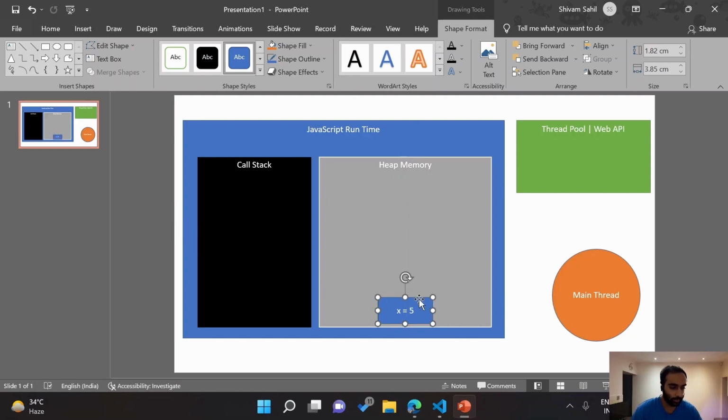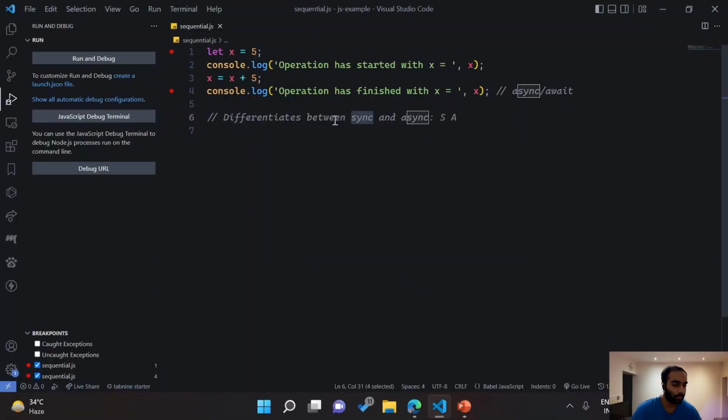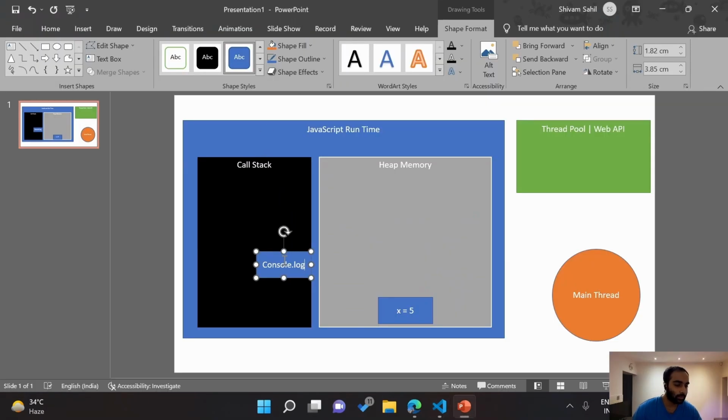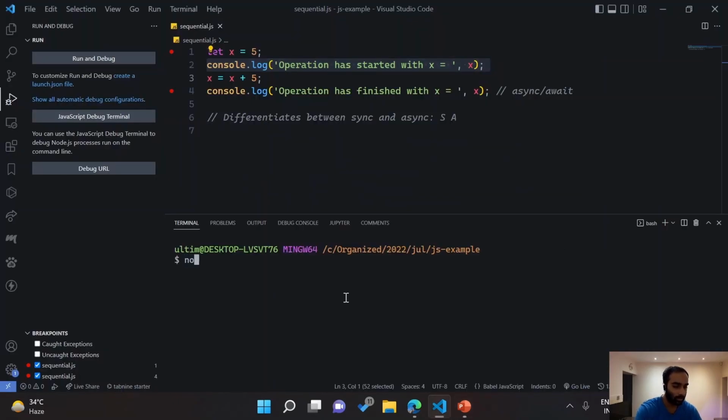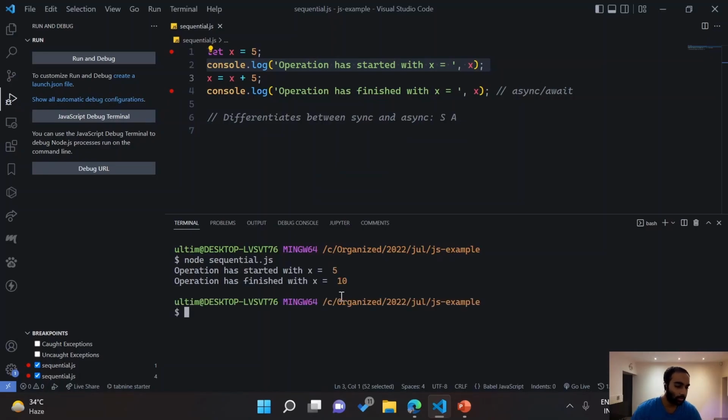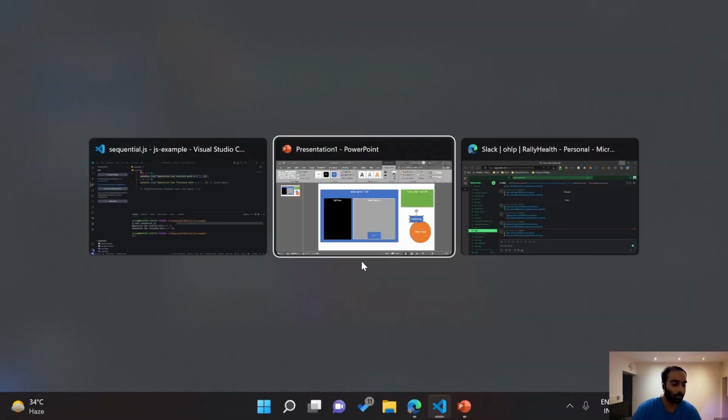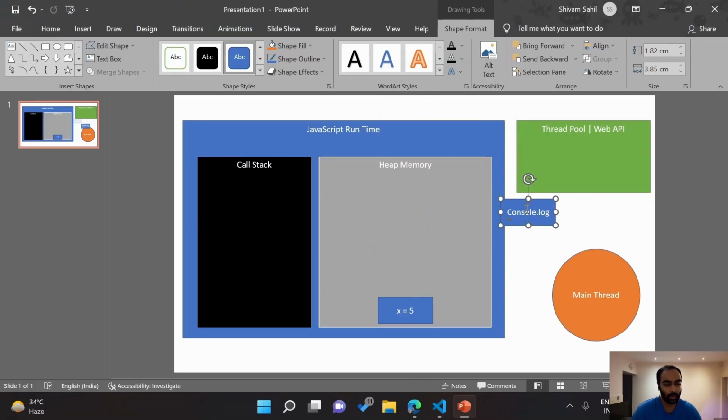Now, the next statement that comes in is that console log statement. Console log, if I just show you, this one, line number 2. Okay, so this statement again pops into the JavaScript call stack, and JavaScript sees, although this will all be popped together, but I'm just doing it one by one so it is easier to understand. JavaScript sees, okay, this is again a synchronous statement. It goes to the main thread, and the main thread executes it, and then you will get the output in the console or wherever you are operating. Okay, so this will come out as an output, and then this function will be popped out of the call stack, and then it will remove it.